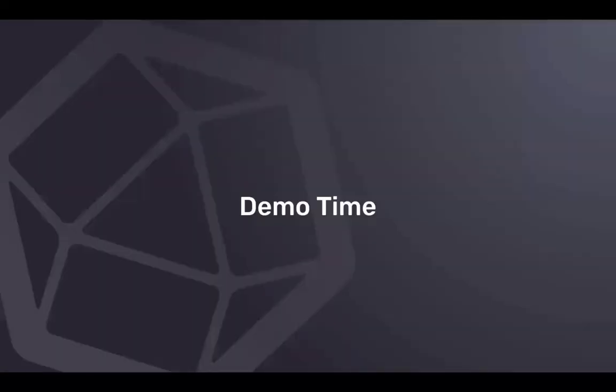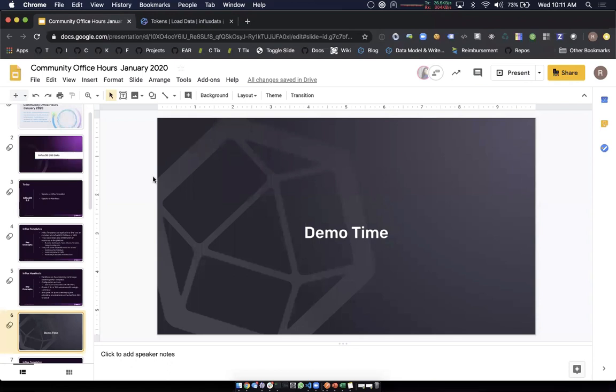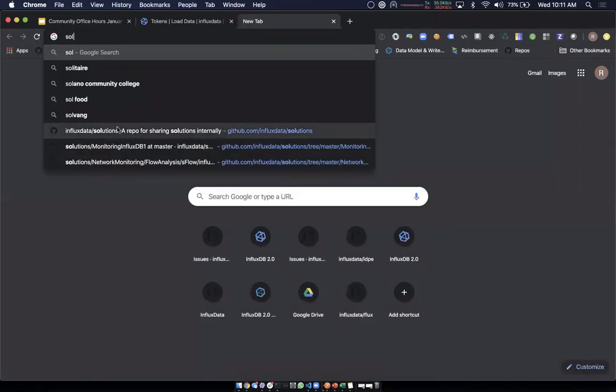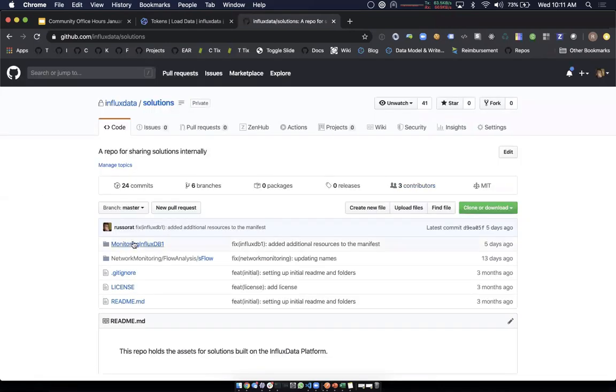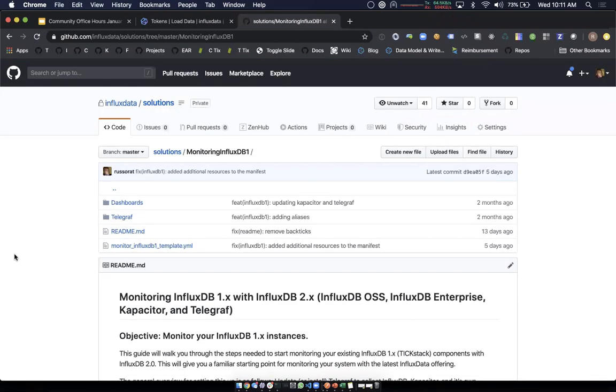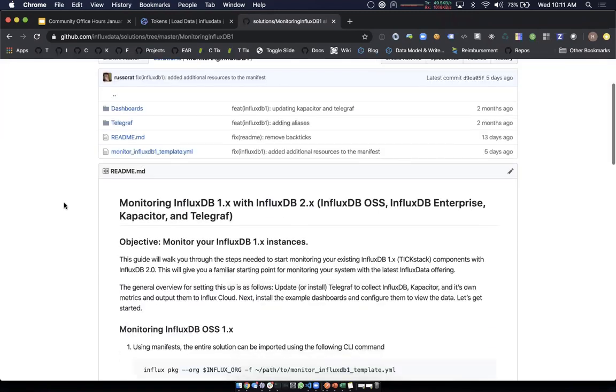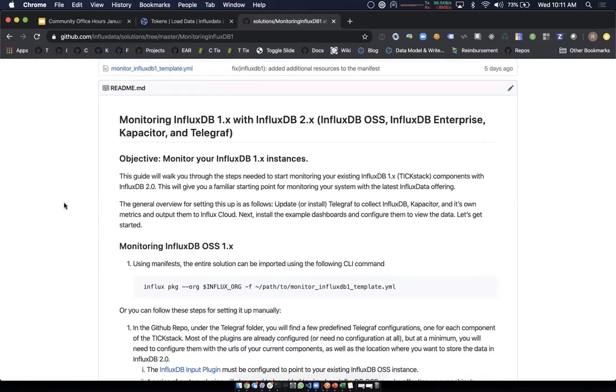All right, so let's take a look at what this actually looks like. As an example, I was in the process of feverishly getting all of these different pieces together, so we'll see how much we got working here. Internally, we're just keeping this in a repo. We're about to open source this capability and these templates, but this is just to give you an example of what we're walking through here.